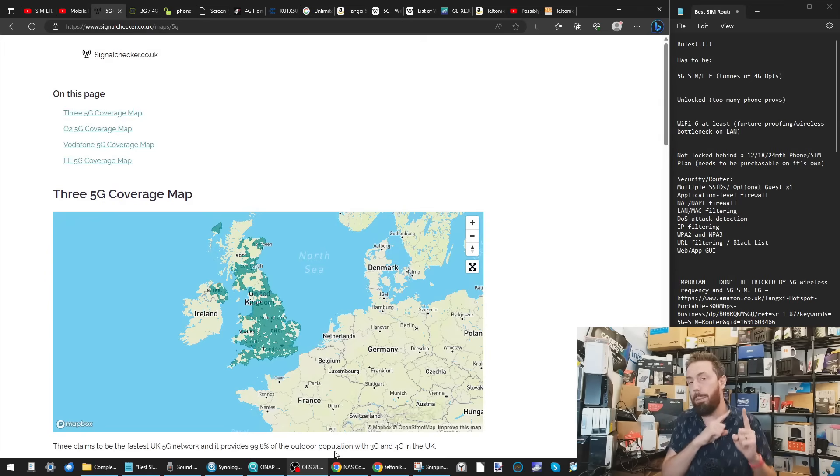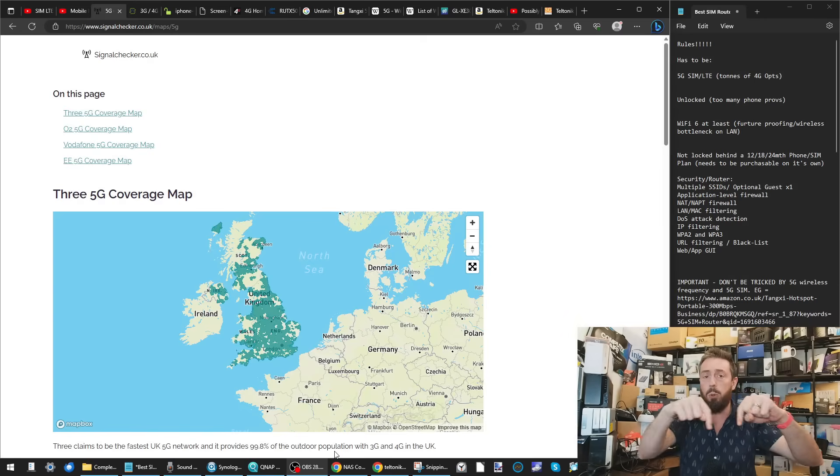You're free from long-running contracts with most broadband providers locking you in for 12 to 18 to 24 months. On top of that, the sheer convenience of creating a separate internet connection that is as good as — and in some cases better than — wired broadband connections while you wait for decent speed internet in your area. Before we get into the nuts and bolts, you can fast forward using the timeline at the bottom.